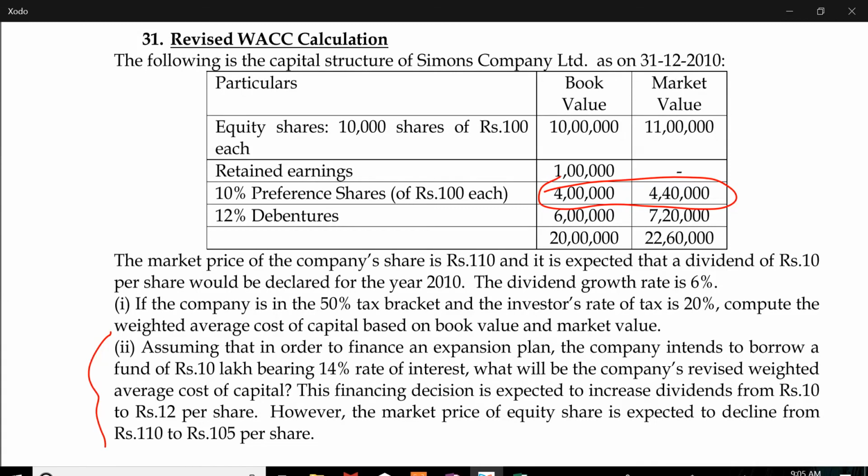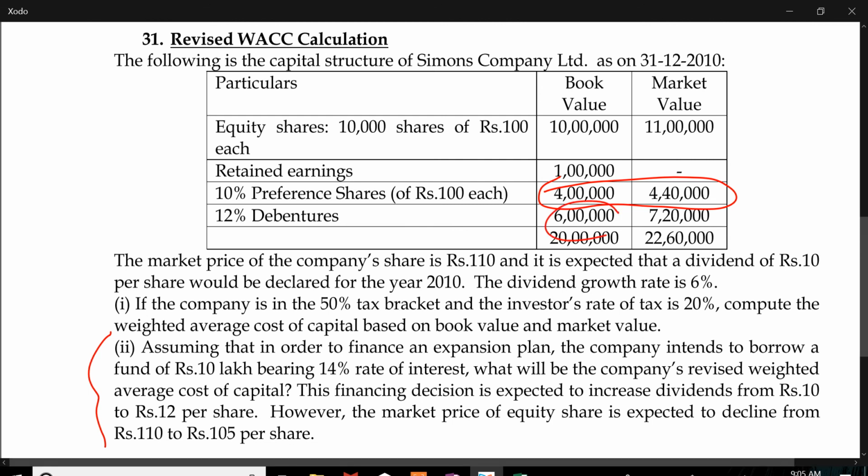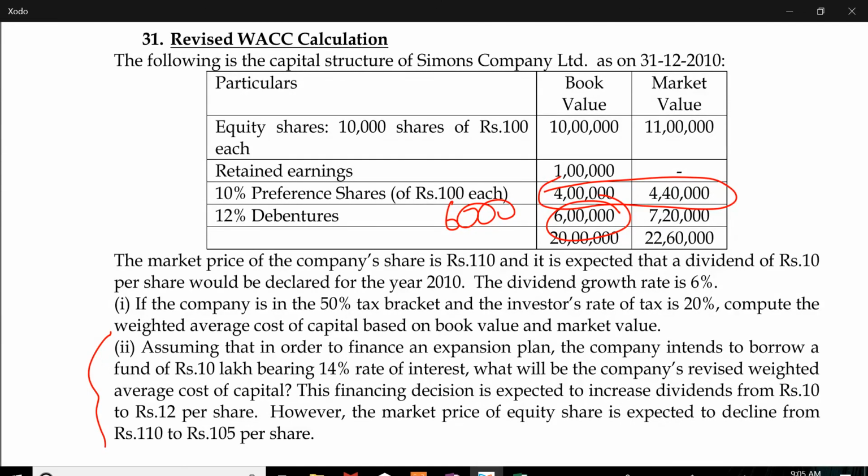6 divided by 120, it's not 100. Face value is 100, market value will be 120 in this case. You take face value as 10, market value will be 12. 6 lakh divided by 100 gives 6,000 debentures, and if each is 120 rupees the market value will be 7,20,000. If 10 rupees is the face value, market value will be 12.